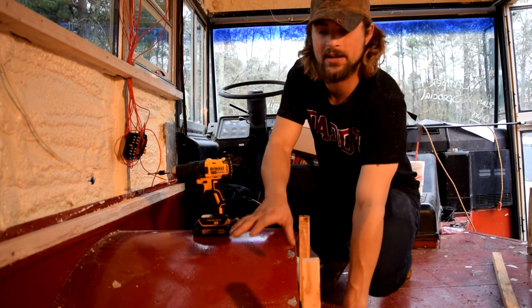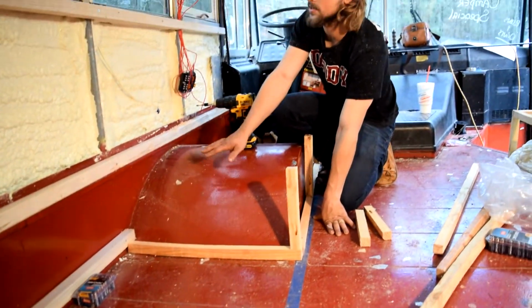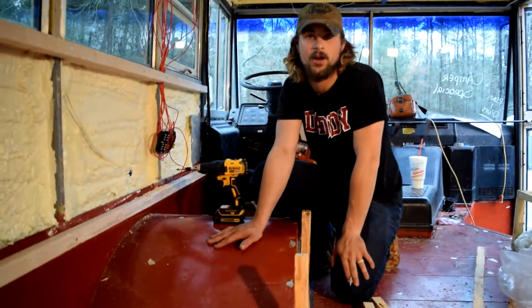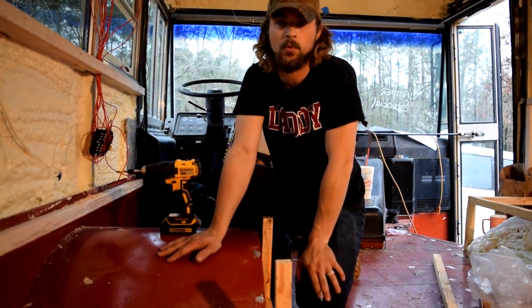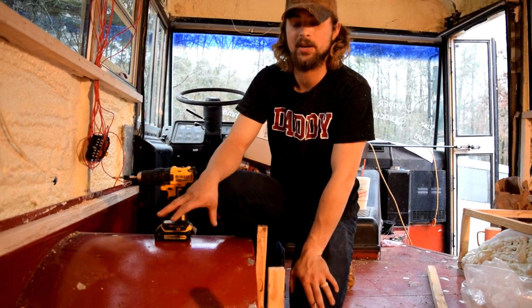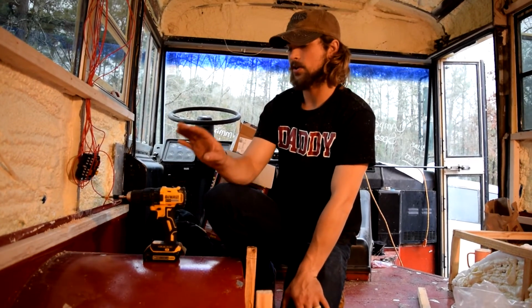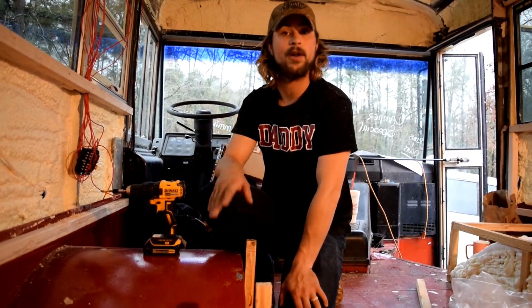Our battery bank is going to be located here in front of them, and on top of this will be a little bit of electronics, but nothing heavy. Most of it will be wall mounted, but there might be some cords and things that we do put here. This couch is going to be our electrical box, so we're going to make sure we insulate this good, get it covered up and ready for that.